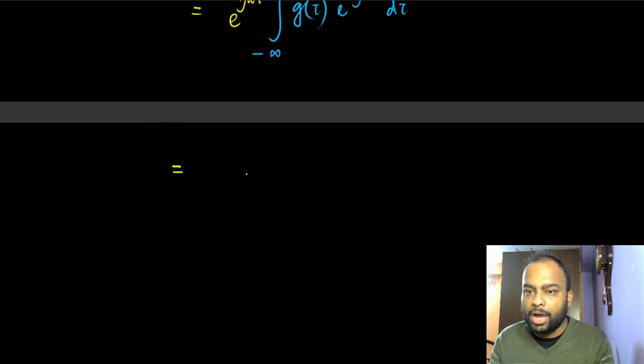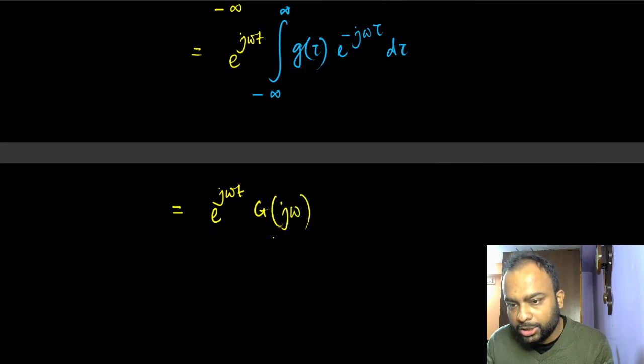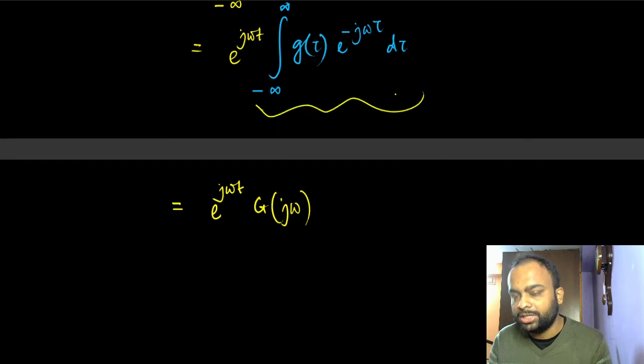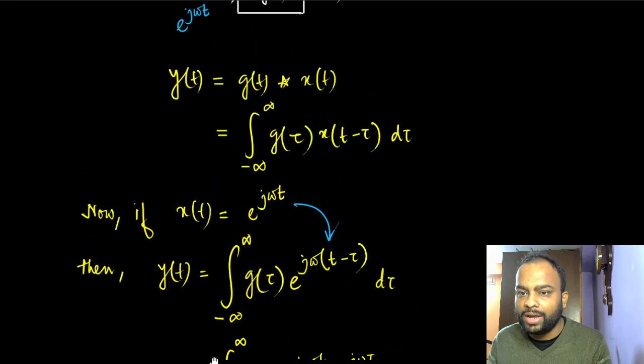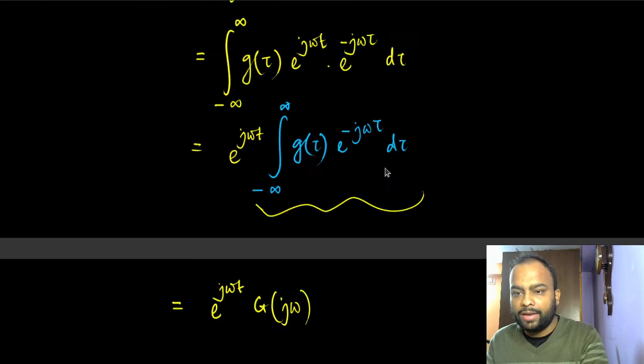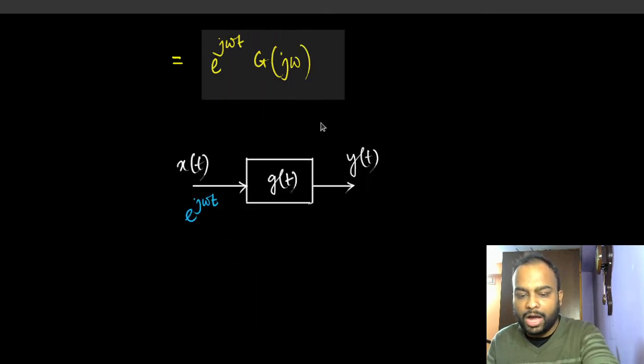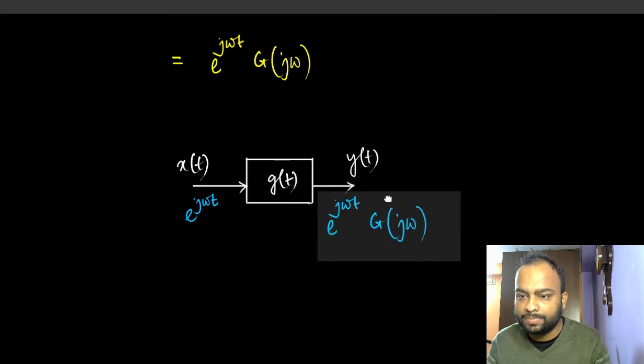So as the output, I can now write this as e to the power j omega t, and that's your G(j omega). So I am representing that G(j omega) as the Fourier transform of g(t), because that is by definition the Fourier transform of g(t), or g(tau) in this case, the same thing really speaking. So now notice carefully what we really got. Let me just copy this system and definition here, and let's see that if this is the input to the system, then the output of the system would simply be this.